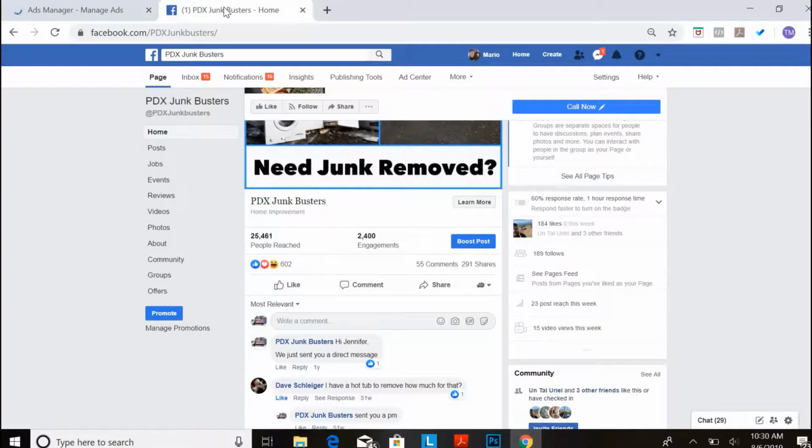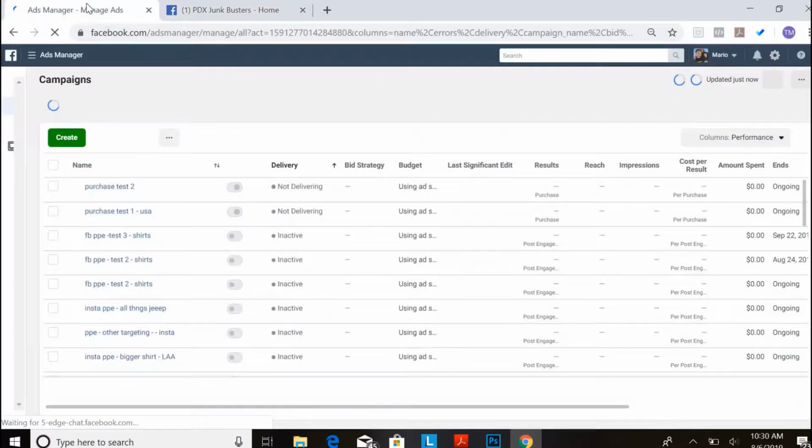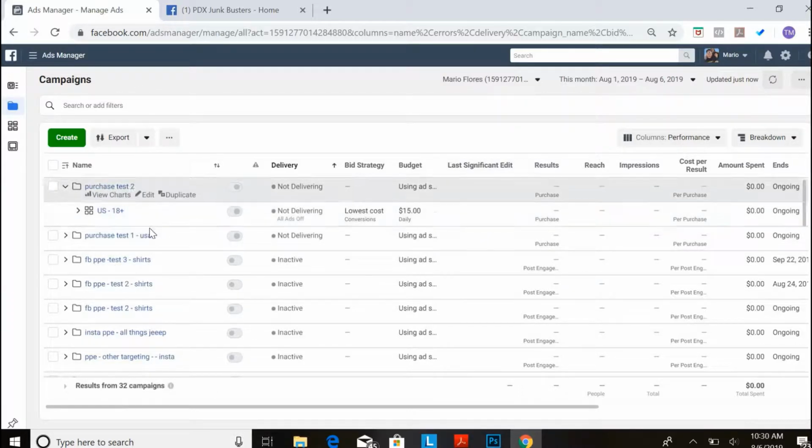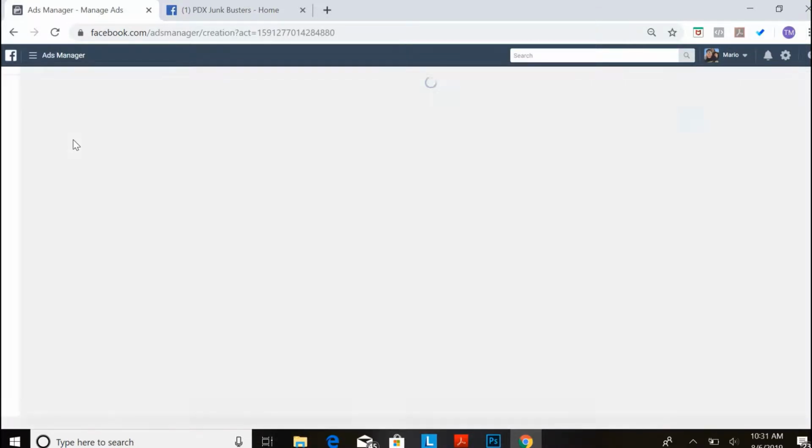And pro tip, after you've created a post on your Facebook page, it'll show you right here, like right here. It says boost post right under this post. Never click on that. It basically limits you to what you can actually do with that post, and God knows where your money is going to go. It's probably the worst way to spend money on Facebook, in my opinion. So when you get to this page, obviously you're not going to have all these campaigns here because you haven't created one yet, but you're going to want to hit create.